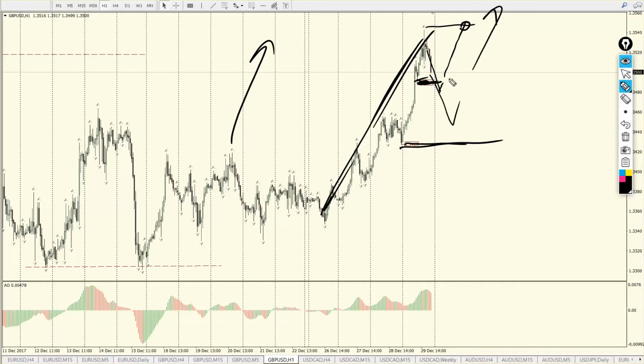But for me, once we break through this reference point, I'll just have to be a little bit more careful, because when I open a trade, my stop losses are usually between 15 and 20 pips. So when this pivot point is broken, I'll just have to wait for a little bit safer entry zone, and wait until the price shows me some new smaller time frame reference points. So that's the idea for British pound.